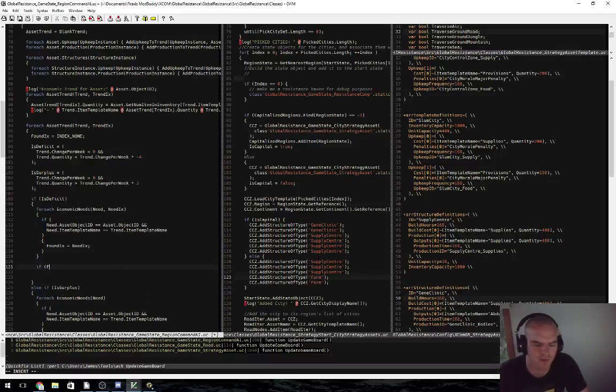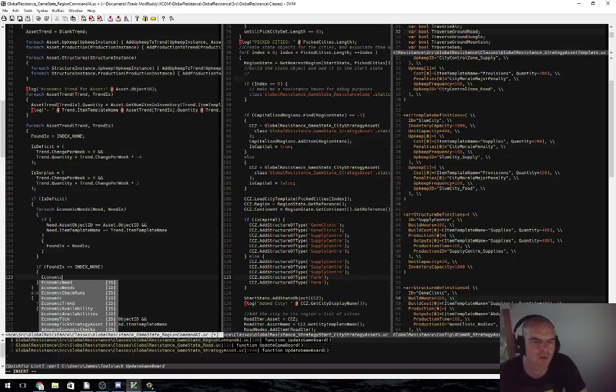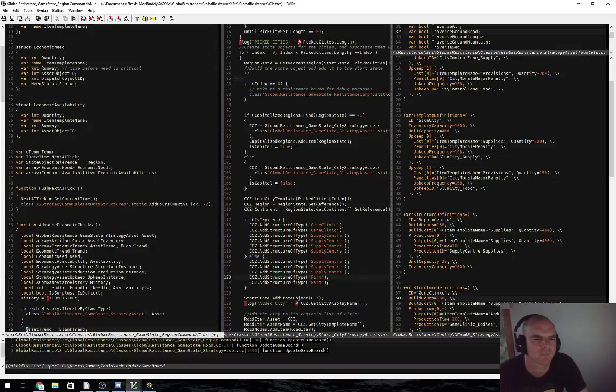And if found IX does not equal index none still, then we know we need to add one to economic needs. So economic needs, got blank need in there as well. I gotta find the proper way to do this.